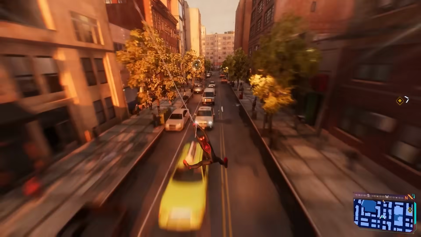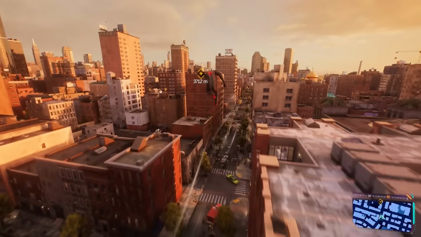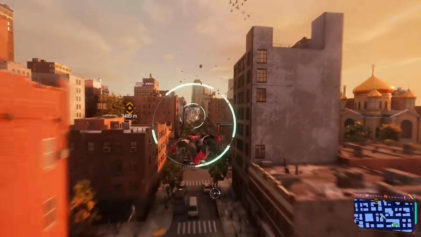You sort of have your tried and true skyscrapers in Manhattan, and once you get to cross the river, which is an experience on its own, hopefully you use the web wings to do that and experience the speed at which you can do that.